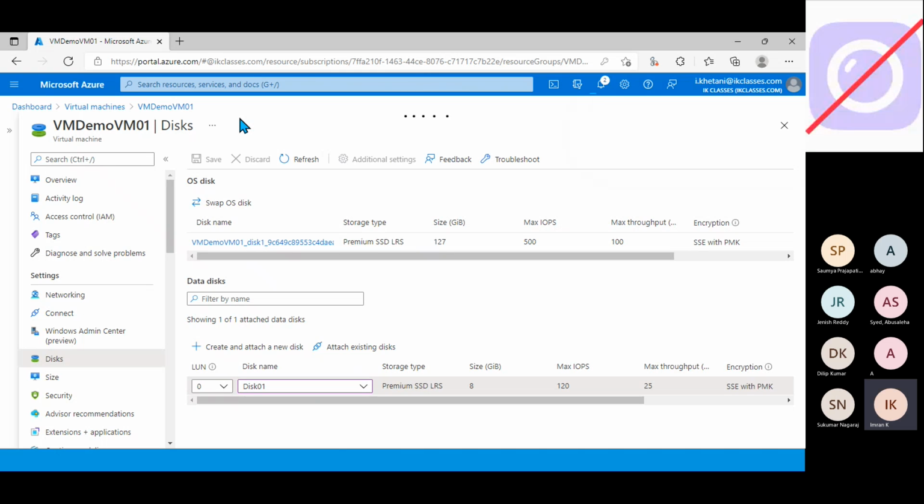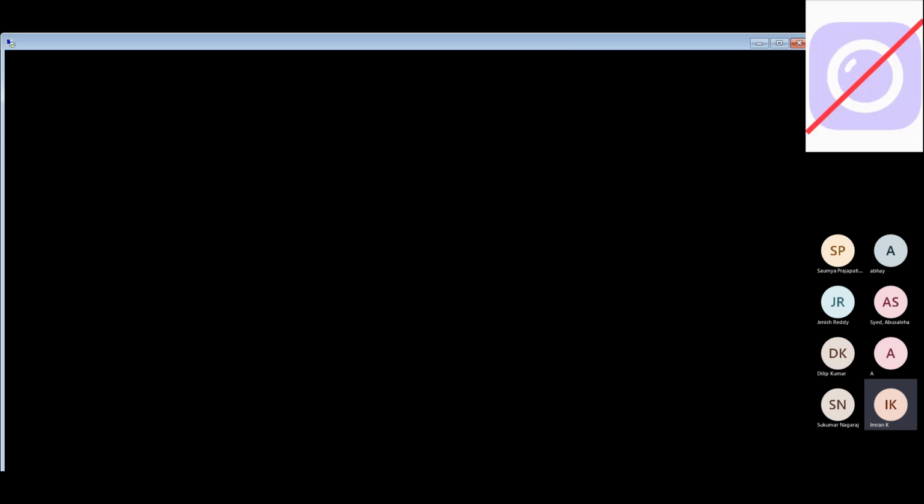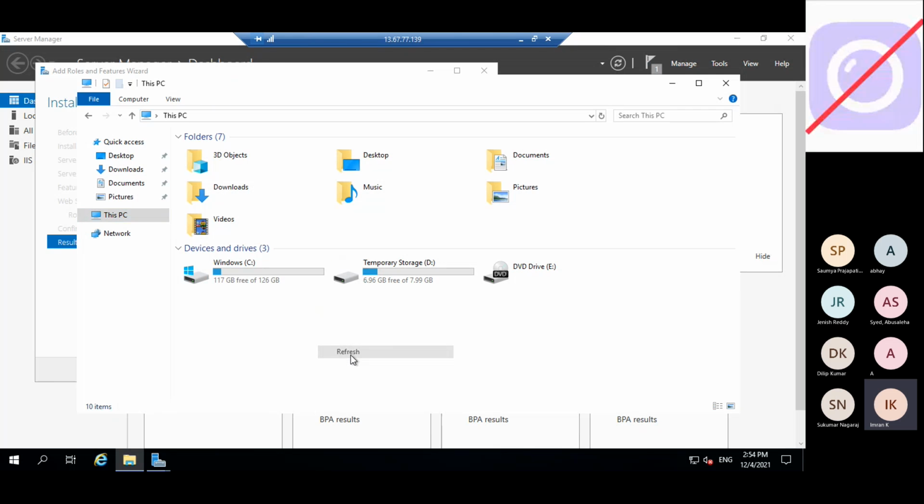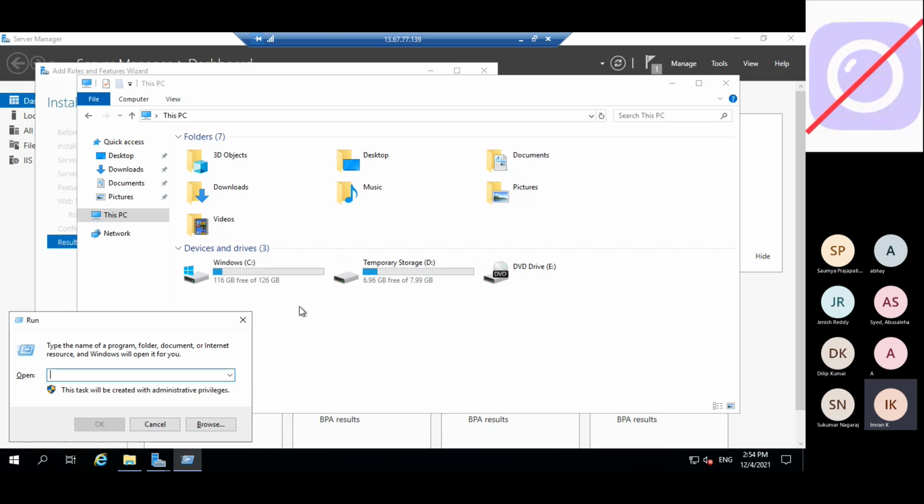So it's simple, like you have an external disk and you're attaching it to your laptop. So it's the same thing over here. So this is the virtual disk, and now I have attached it to my VM. So now if I go to the VM, you should see that disk. Okay, but to see that disk over here, you'll need to create a drive. You'll need to format that disk so that the file system can read that disk. Okay, so in Windows, we can use disk management to format the disk.